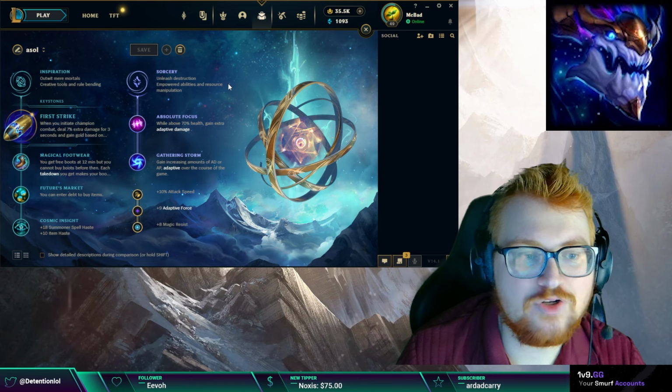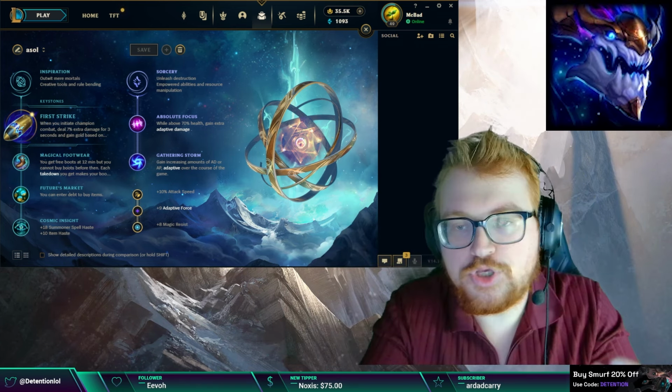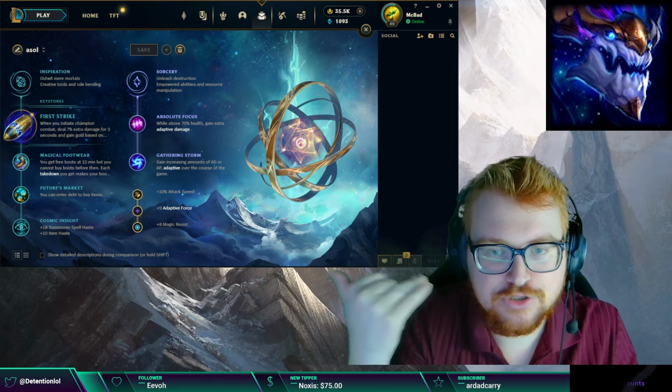Make sure when you play against Aurelion Sol, do not waste your bubble early. Let's say you go for a trade, you ult forward, you bubble, it misses. He can just fly on you and Q you and kill you. Just straight up kill you. Burn your flash or burn your sums.